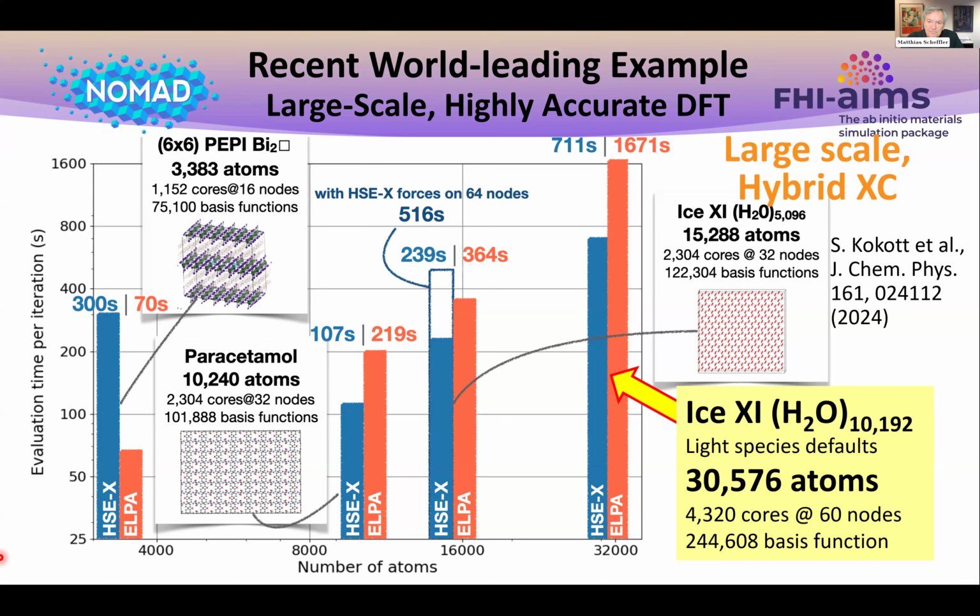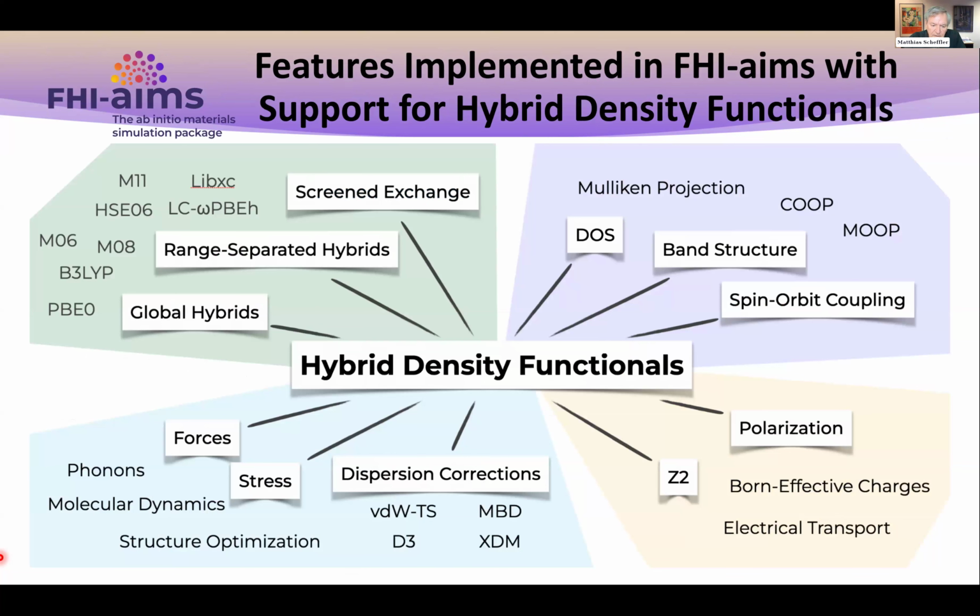And let me add that in a more recent development of ELPA using GPUs, the computer time is reduced even more, to about 2/3 of the value that you see here. The future of DFT calculations will be more and more with hybrid functionals, PBE0, HSE, and alike. Here, I show a figure that displays what features are currently implemented in FHI-aims and which functionals are offered. So these are the functionals which you can use in FHI-aims in this green part.